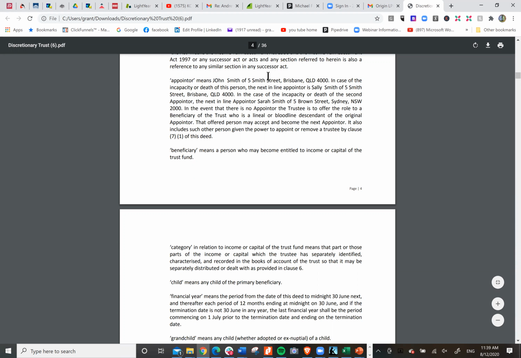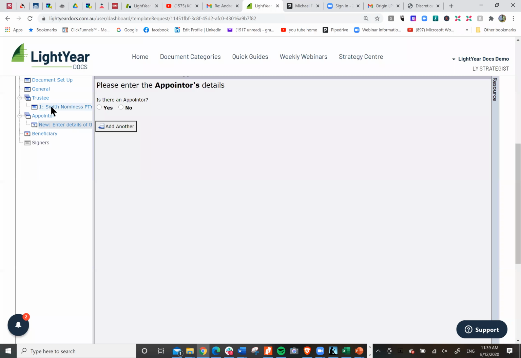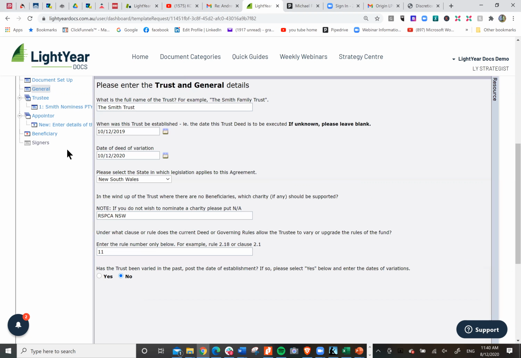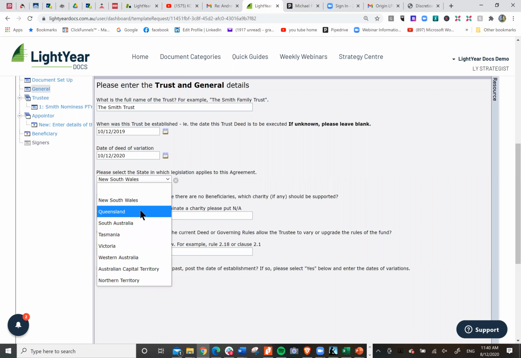Now I've got, actually it's 5 Smith Street, Brisbane. So I can see that I've made a mistake in my address. So I just need to go back here, 5 Smith Street, Brisbane, Queensland, 4,000. And obviously that's perfect. Likewise in the general, that's okay, but it's obviously going to be Queensland that's going in.